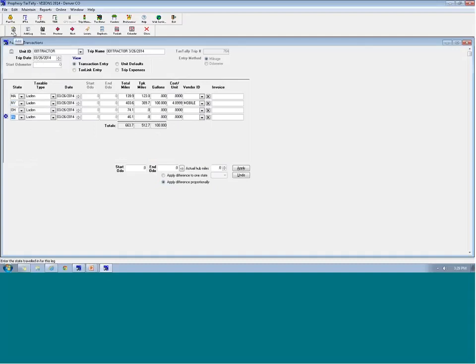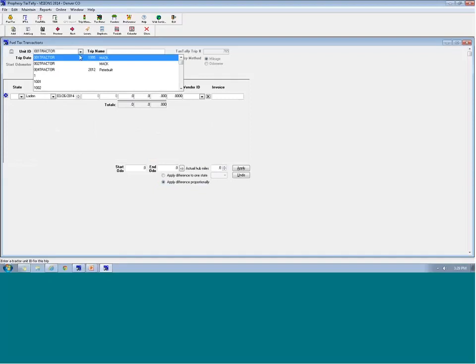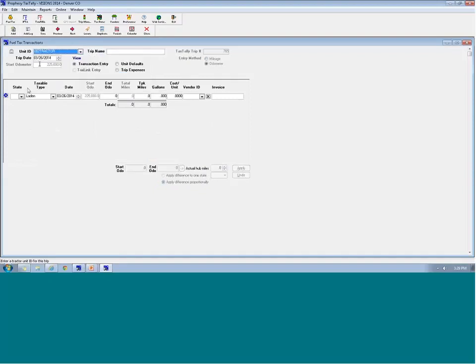Okay. My last example, I'm going to click Add. This time I'm going to use unit number 002. And the reason why is because this one is following the odometer entry method. The odometer entry method, in my opinion, is a little bit more labor intensive, but it does give some users the additional granular detail that they might be looking for, for doing their odometer recordings.